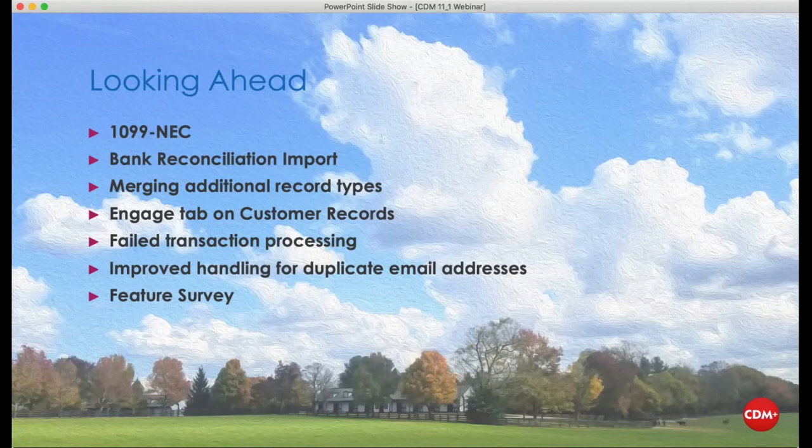So be on the lookout for that, and in advance, I greatly appreciate your input there. That's all looking forward to CDM Plus 12 in 2021 and beyond. So that's a brief update on what we have going ahead.